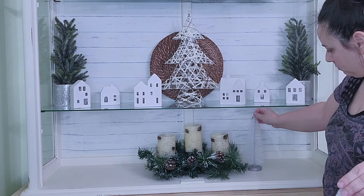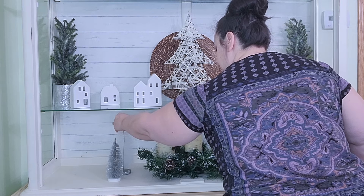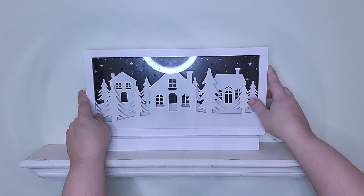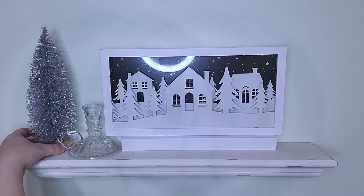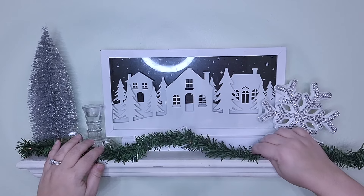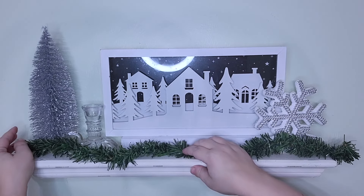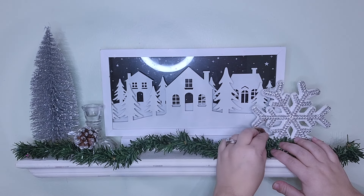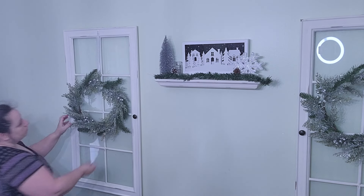Now to the third shelf — you might think it looks familiar because it came right from my living room, since I found something different to put in that spot. I'm going to use some bottle brush trees around it to bring in that silver. Moving to the back wall shelf, I started by putting a little sign at the bottom to raise the white sign up, then I'm going to use a little candle holder, a silver bottle brush tree, and a foam little snowflake, then complete it with some greenery. I do not put a candle in the candle holder, but I thought it looked wintry. I'm adding pine cones to bring in that natural touch — this one happened to have silver glitter on it, so it was perfect. Then on the hutch doors — now windows — I'm hanging wreaths I got from Target last year after Christmas.